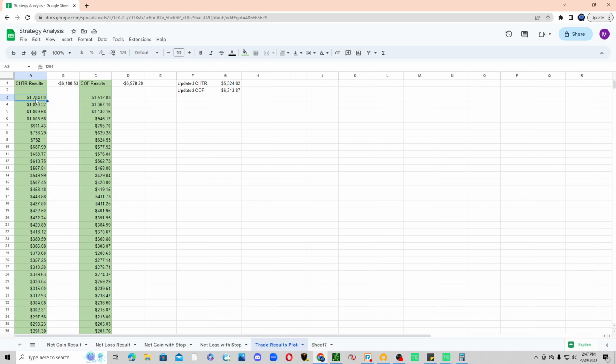When you focus on how to get bigger gains first, the mistake is you're not actually learning how to cut losses, which is more important. Cutting losses is what gets you to profitability. Once you can do that, then you figure out how to squeeze more gain out of the risk you're taking. In other words, you figure out how can I risk $200 and sometimes get a $1,200 gain? How can I risk $200 and sometimes get a $1,000 gain? Not every time, but sometimes.